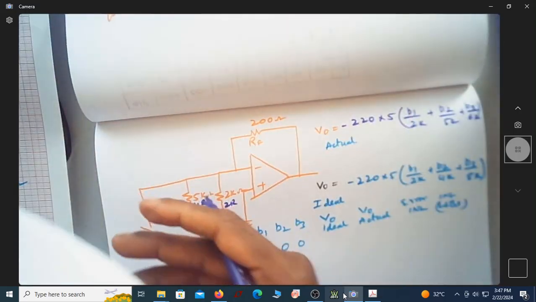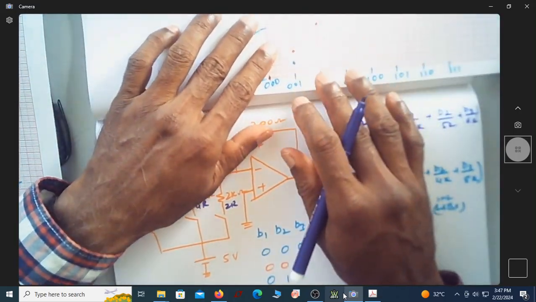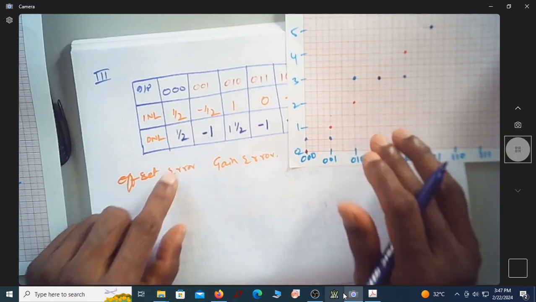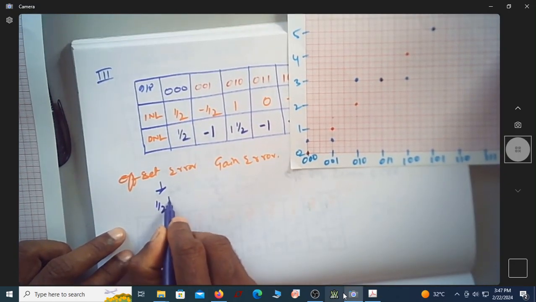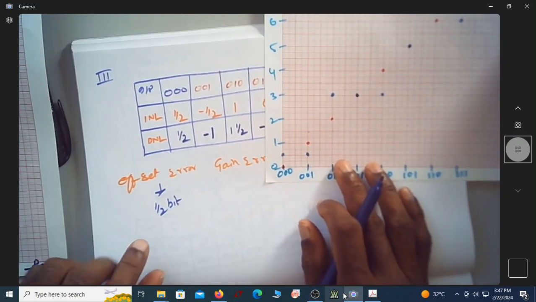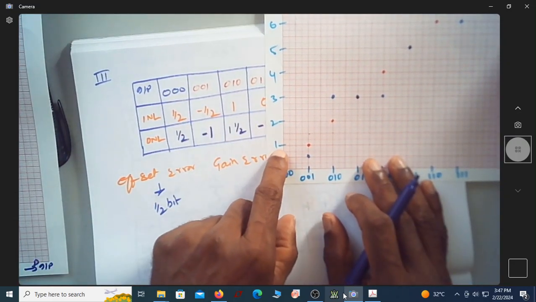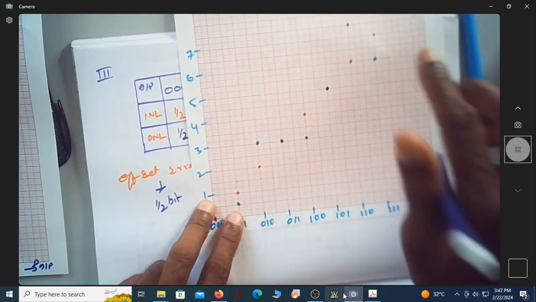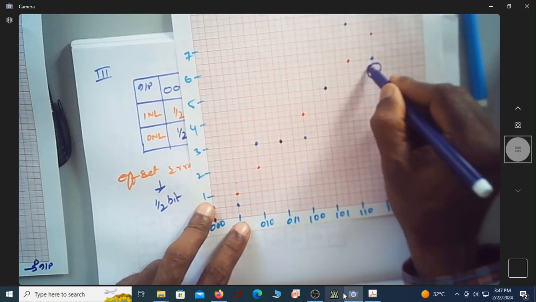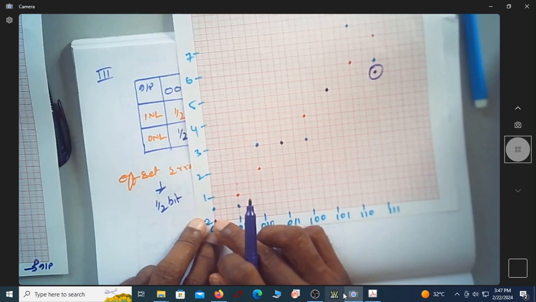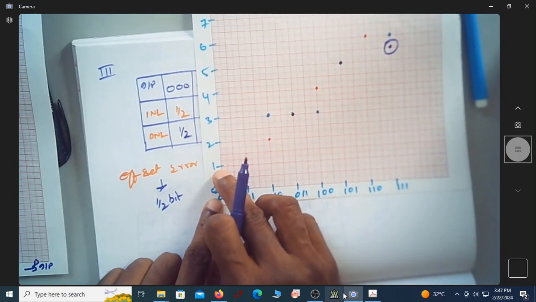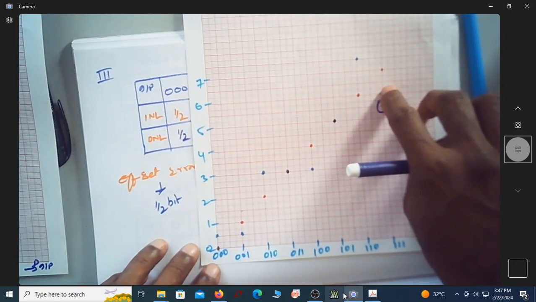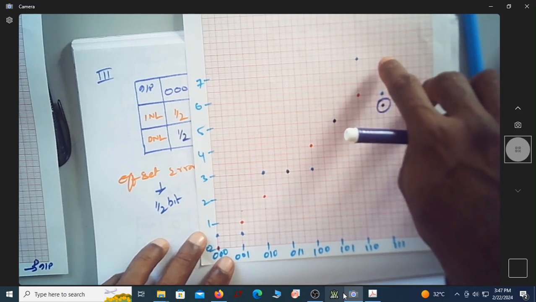Let us see what the gain error is over here. Now, the initial bit itself has an error of half bit. So here the offset error is half bit. When you shift this bit from here to here, all the bits will come down by half bit. Does it mean this will also come down by half bit upon making this offset error 0? Once you make the offset error from half LSB to 0, all the outputs will come down by half bit. So this is my actual output, which is 1 LSB down from the expected value.